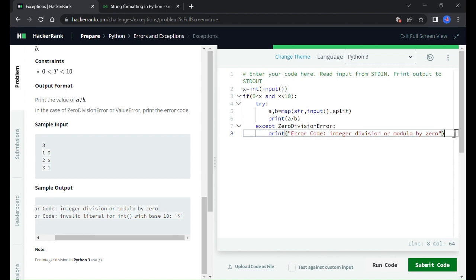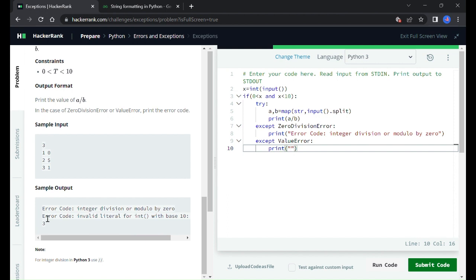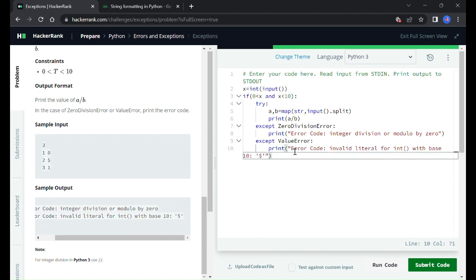The next error is when a value error comes, so we have to print our value error like this. So you have to print the value error like that.